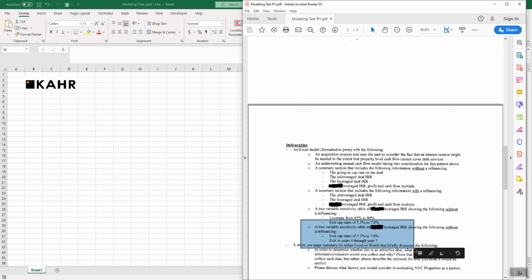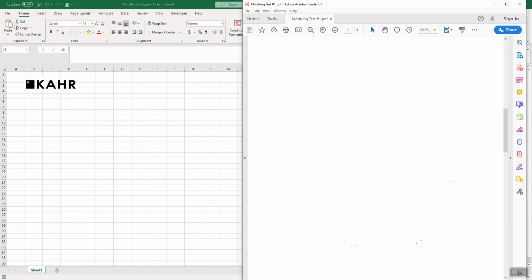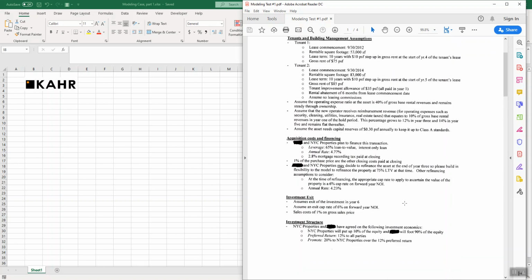Second thing is to say, before you even get started on this, you've got to identify what issues might come up. So the first thing to point out before I even get cracking on this is you'll notice that it says we're going to sell it at the end of year 6. And in this case, there's a step up in year 4 of this lease, in year 5 of this lease, and so on. So a lot of people at first glance would say, well, then it's an annual model. Because again, you see a lot of year 3 and year 5. There's a lot of commentary making it look like it's whole years.